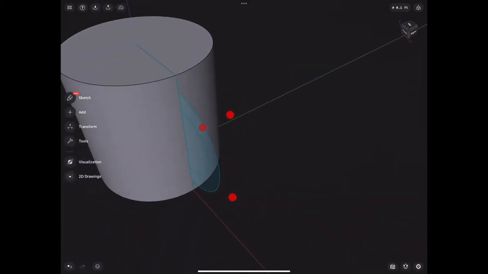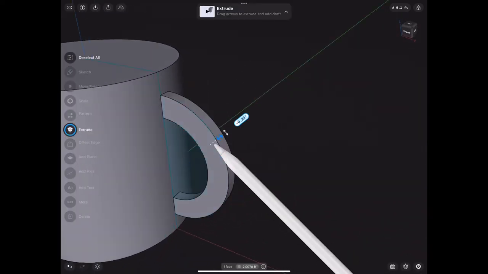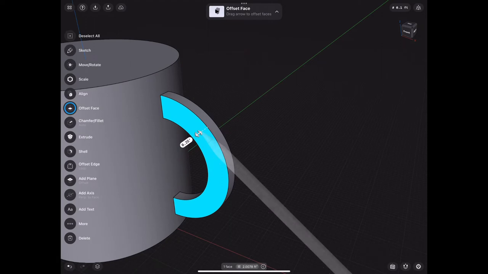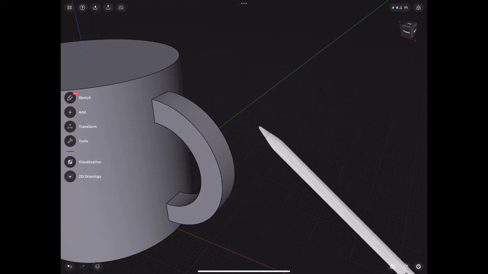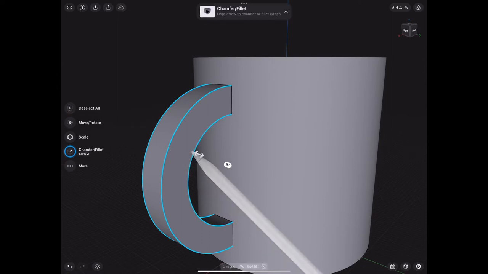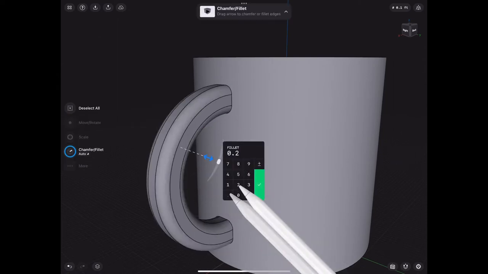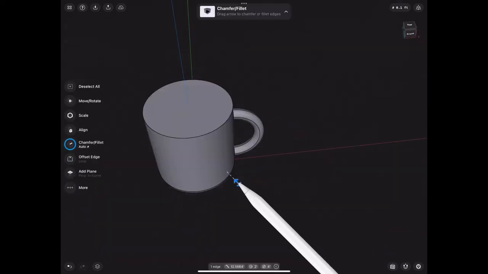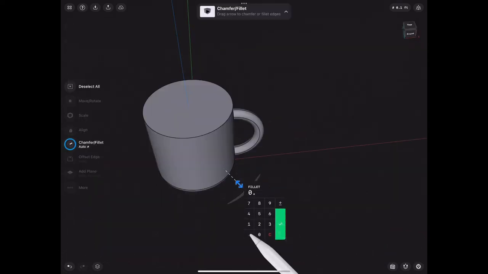So offset, and then we're going to go ahead and extrude. You can only do half, obviously, because the sketch is in the way. Let's hide the sketch and then even out that handle. All right, once we have that, we fillet the edges to make it a perfect circle, basically swept across that line, and we have our handle. Let's go ahead and fillet the bottom just to look nice.